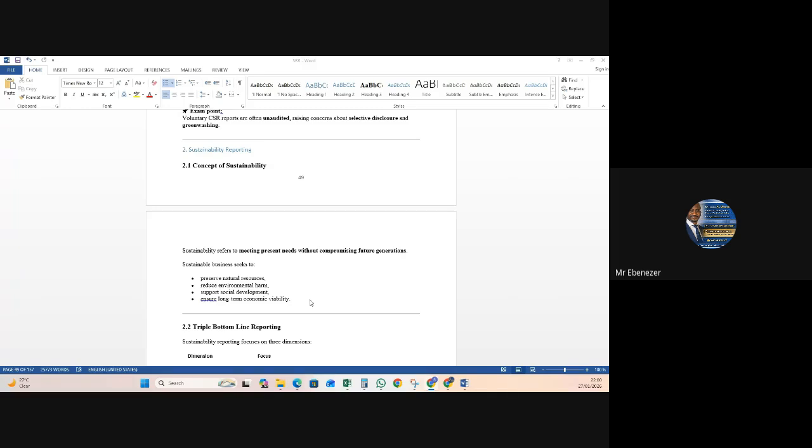All right. So sustainability business will now seek to preserve natural resources. That is, how do you make use of the natural resources now, and it will still not affect the natural resources that will be used in the future? For instance, people have been felling trees all this while and making exercise books. You know that it is trees they make exercise books from. All these A4 papers and all of that are from trees. So how do we keep felling these trees?